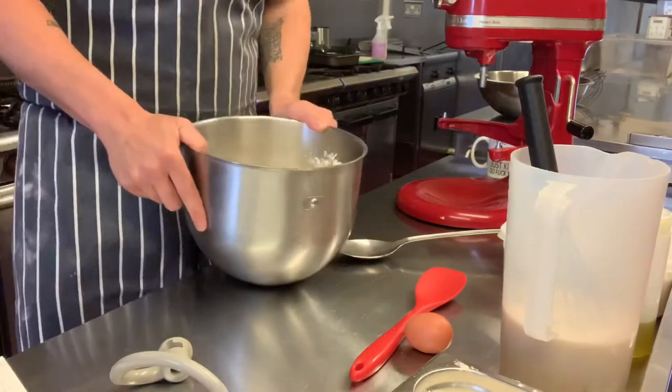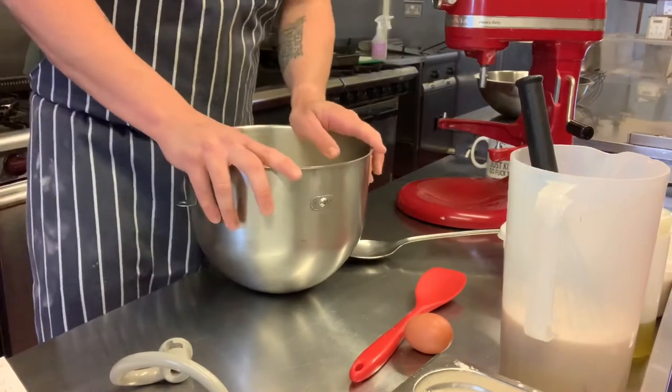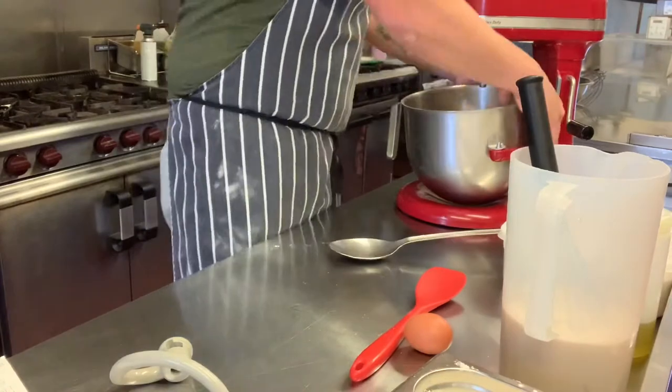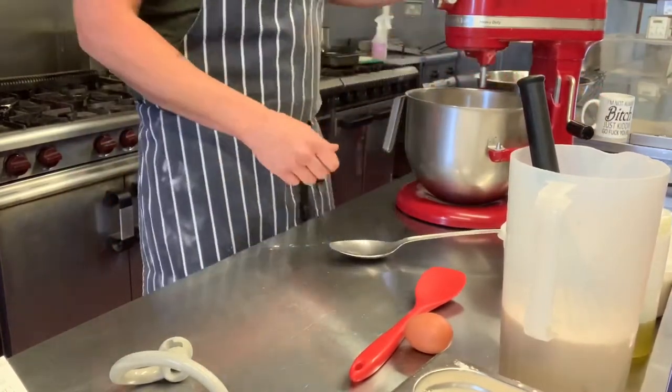1 kilo and 40 grams of... Is it meant to be that much? Yeah. 1 kilo and 40 grams of bread flour. Double O flour, strong flour. You know, the good stuff. Flour. That goes in here, bread hook on.